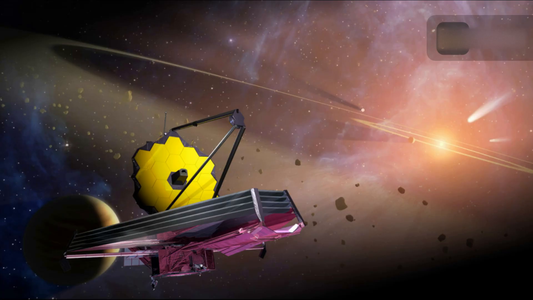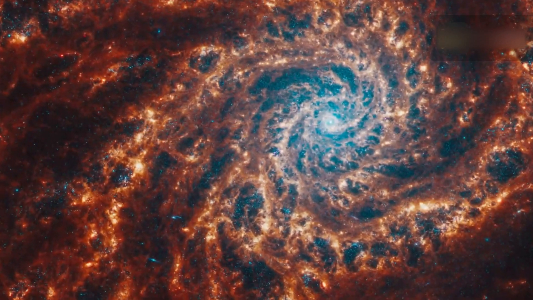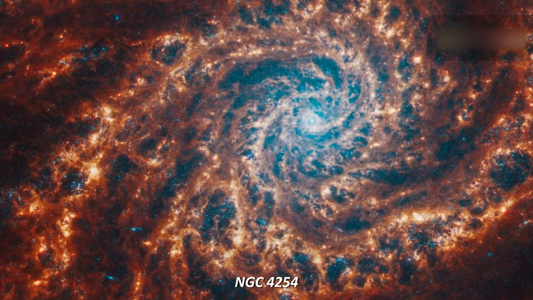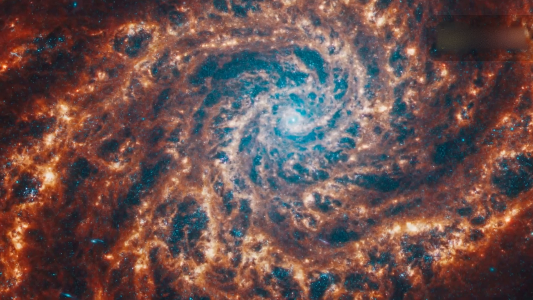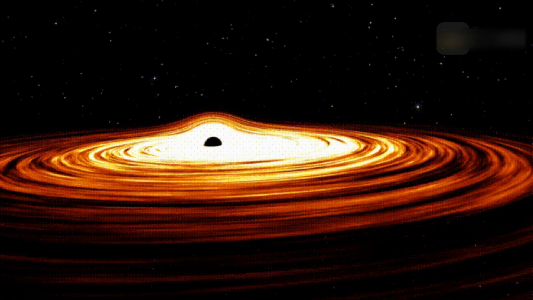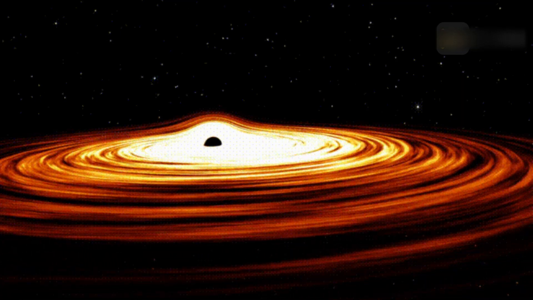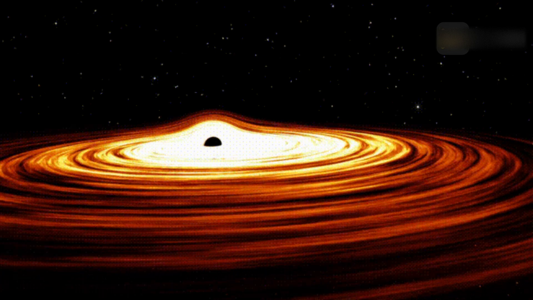Webb telescope's view face-on of spiral galaxy NGC 4254. That's a clear sign that there may be an active supermassive black hole, or the star clusters toward the center are so bright that they have saturated that area of the image.